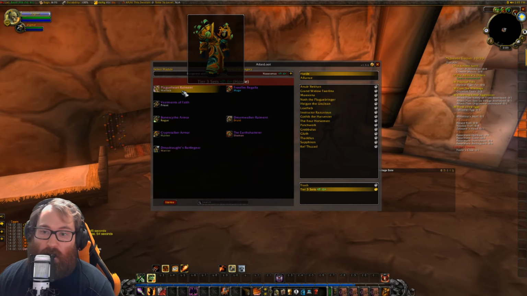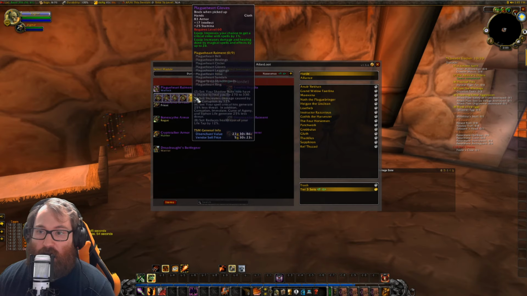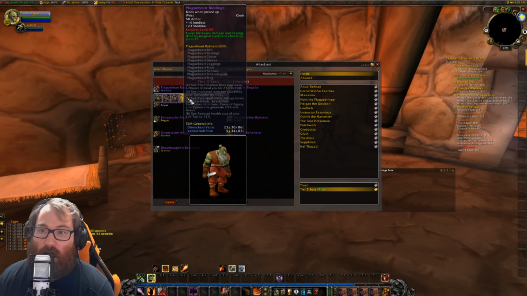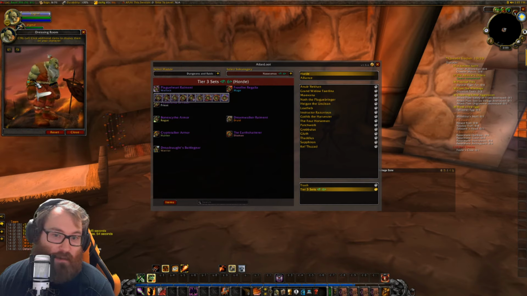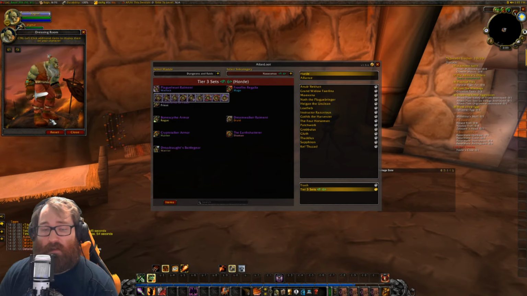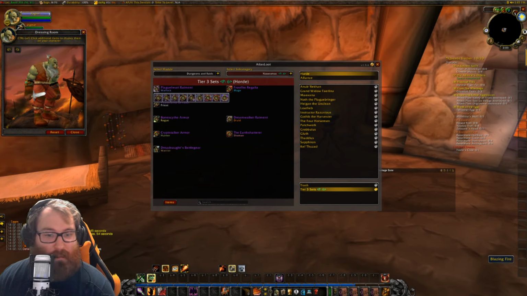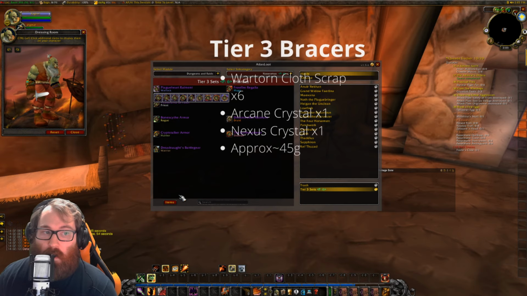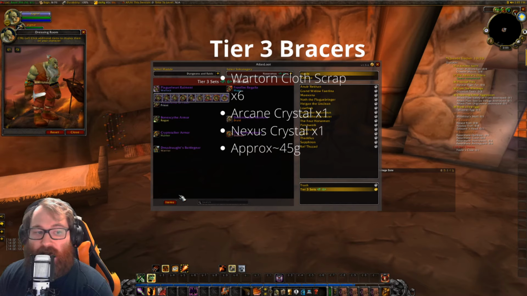So anyway, let's get into the first piece, and that is going to be the Plagueheart bracers. They're the bindings, as you can see right there. You know, they kind of go with it. It is noted that you can see them, which is actually kind of cool. A lot of people sort of think bracers can't be seen, and these bracers will run you 6 war-torn cloth scraps, 1 arcane crystal, 1 nexus crystal, and they will be approximately 45 gold for that.